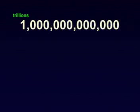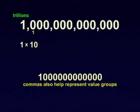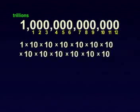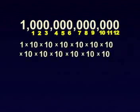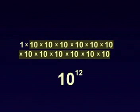Let's look at the trillions place. Take notice of the commas, how they show up in every third column. This standard was created to keep track of all the 0's. So a trillion is 1 times 10 multiplied by itself 12 times. I'm getting out of breath. Any number multiplied by itself is how we create exponents. In this case, there are 4 groups, each containing 3 zeros, giving us a total of 12 zeros, or 12 tens multiplying each other, which can be written as 10 to the 12th.